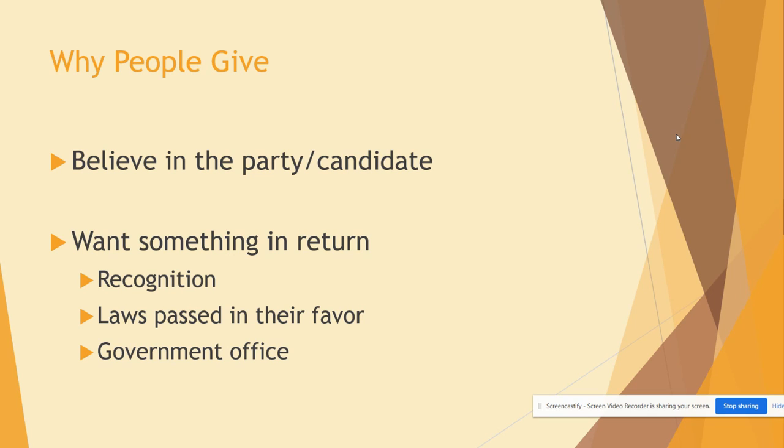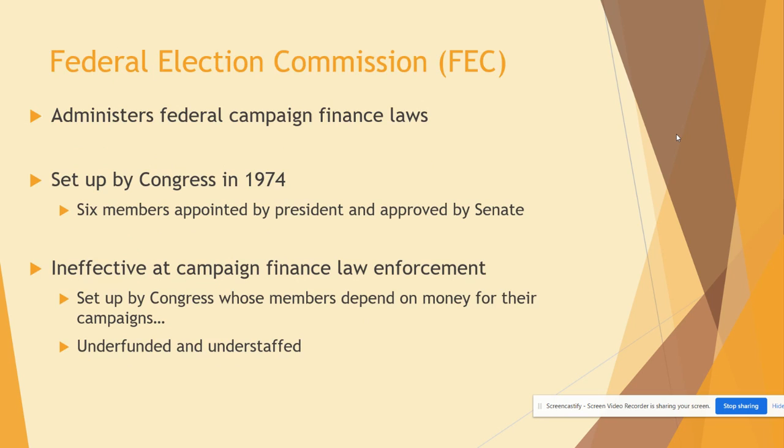Sometimes people do donate, though, because they want something in return. For example, sometimes it's laws: hey, I'll donate to your campaign, please pass this law once you're in office. Sometimes people want jobs in the government, so they'll donate and say, I'd really like to work for you once you're in office, so here's a donation, and then eventually they get a job. Some people just want the recognition. They want the certificate saying that they donated, the thank you notes. For example, if you donate a decent amount of money to either presidential candidate, you'll get a thank you note from them. Some people just want that. So there's a lot of different reasons why people donate to campaigns.